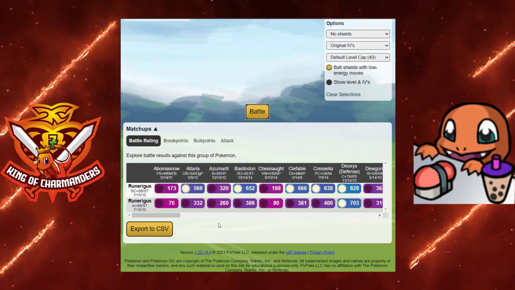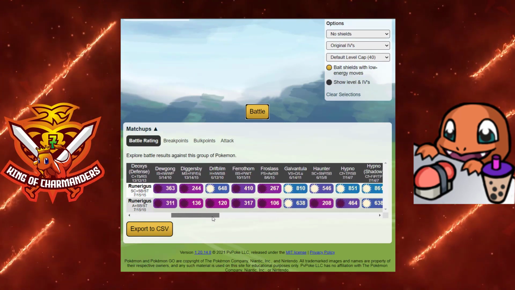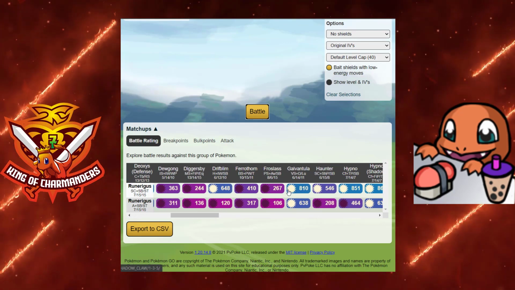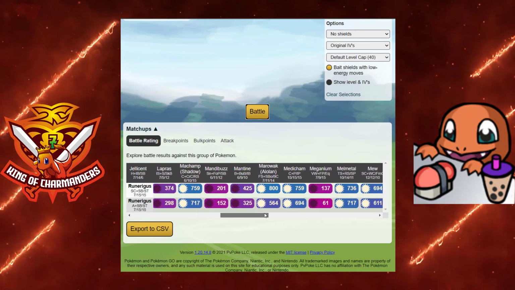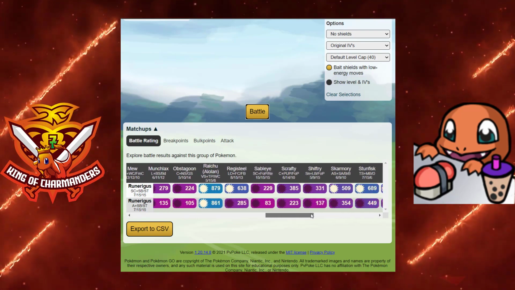In the zeros, Runerigus goes to town because it has Shadow Ball. As you see here, you're able to Shadow Ball plenty of things to Oblivion. Like I said, you're going to lose against Frostless or anything that nukes you just because Avalanche will probably do just big damage. Grass types do heavy damage against you, but you still beat so many other Pokemon here. Like, you beat a lot of top meta picks as well.